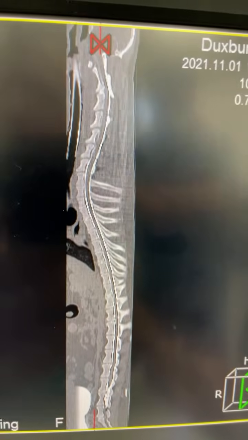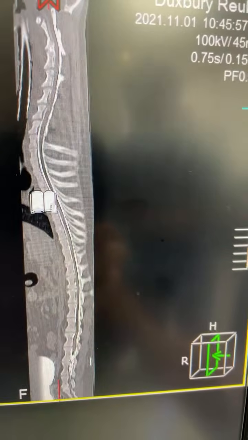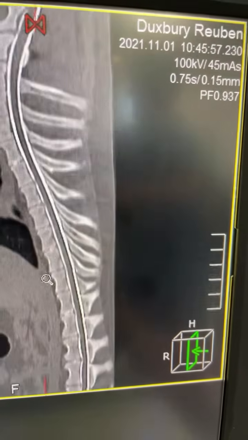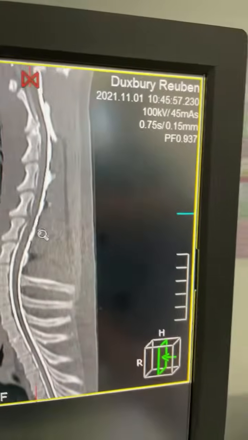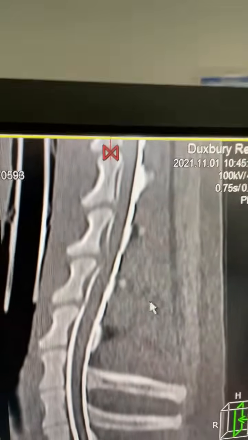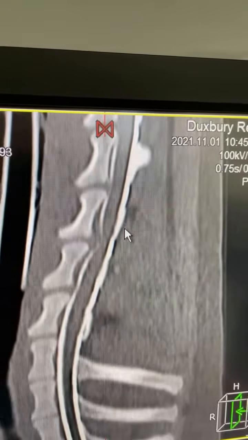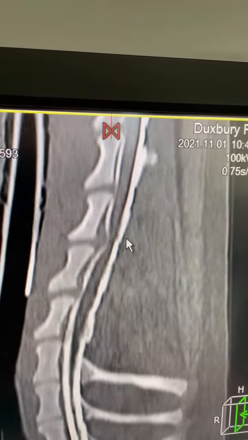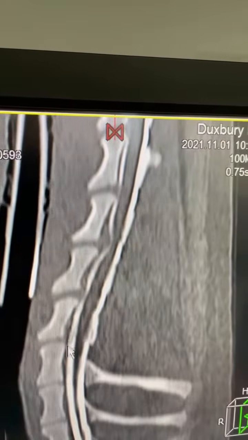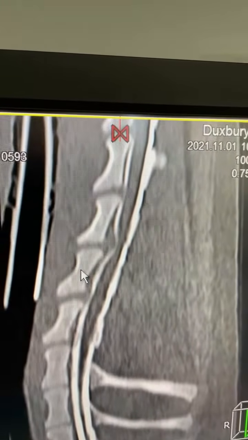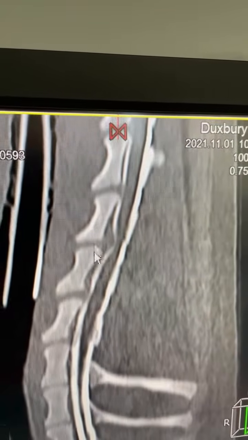Let me just see if I can enlarge that. So now we can see that disc bulge compressing the spinal cord at C5-6. There's a better view of it there. So we've come back and we see that that's T1 down there, C7, C6, and C5.